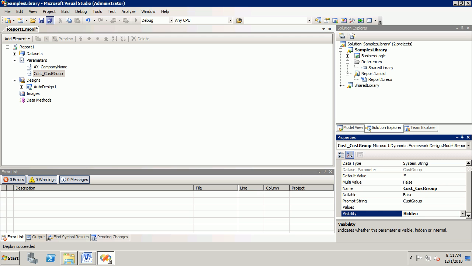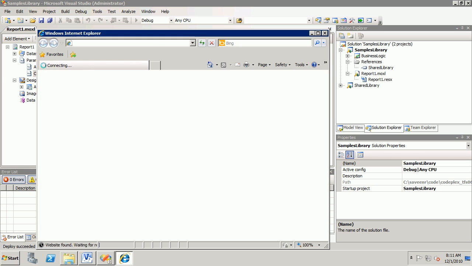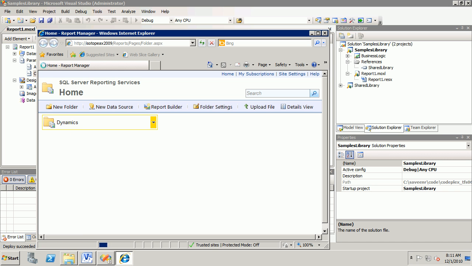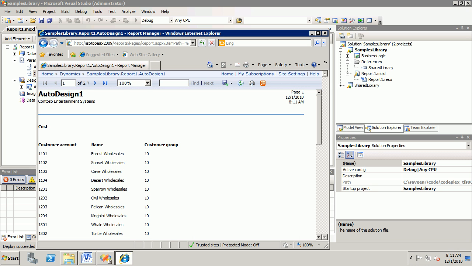So I'll say hidden, and I'll go ahead and just save everything, and I'll deploy the solution. Deploy succeeded. Go back to Report Manager, and let's verify. Yep, no more parameters. Okay?